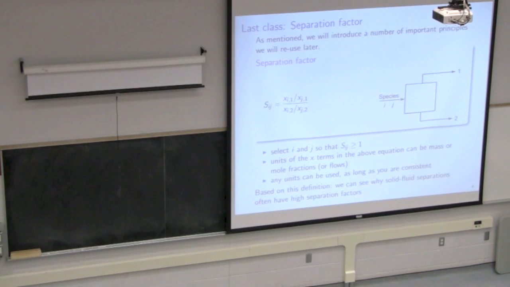And our expectation is, and it holds if you look at the literature and if you get values from a company or when you go work in a company and you calculate this for the same system under different conditions, you can quickly show to yourself that as Sij gets higher and higher, the cost of that unit goes higher as well. So costs of operating the unit and costs of building the unit are in proportion to Sij, that separation factor. Okay. So if I open the tap and I get water out of it from Hamilton's treatment process, there's a certain separation that the city of Hamilton has done in order to get us drinking water.